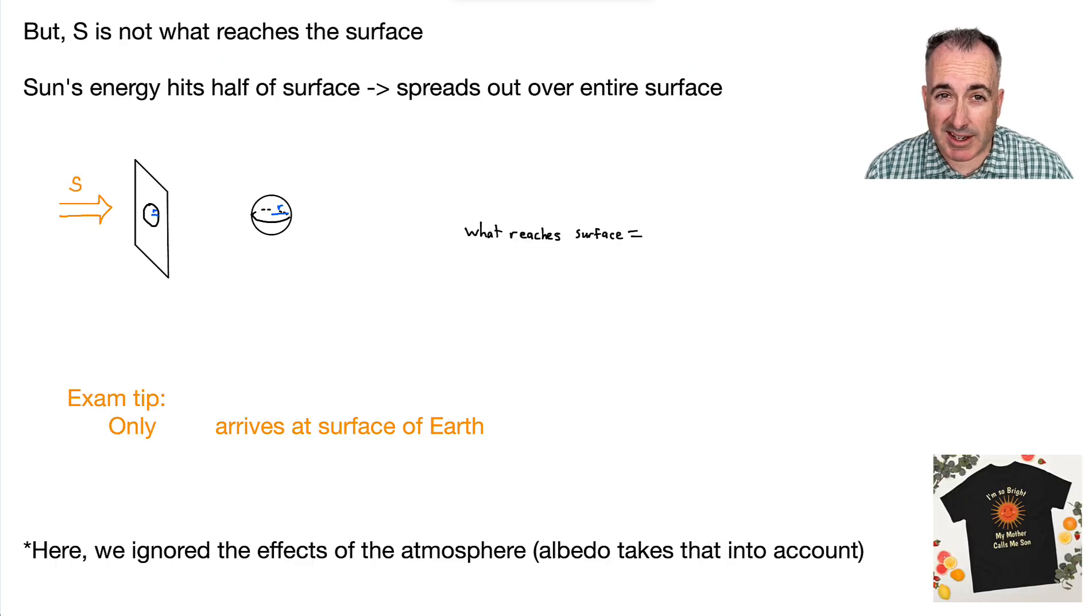Now, it's important to consider, though, that that's not what reaches the surface. Okay, so what we just had before, that's just what reached the atmosphere. What actually gets to the surface? Well, it's a little bit weird, but the Sun's energy, this solar constant right here, well, it only hits half of the surface. It's like it passes through this 2D, like a little circle right here. So I thought, that means, well, let's write down, this is the area of a circle is just pi r squared.